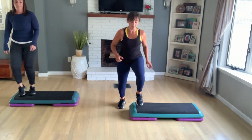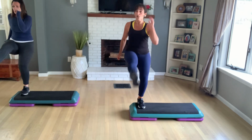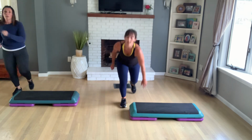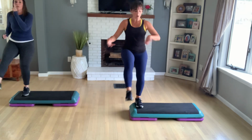Now you Charleston, you'll kick, tap back, kick, tap back, or reach low, touch the floor, or your bench. Last two, this is your fourth set. Squat, side, side.